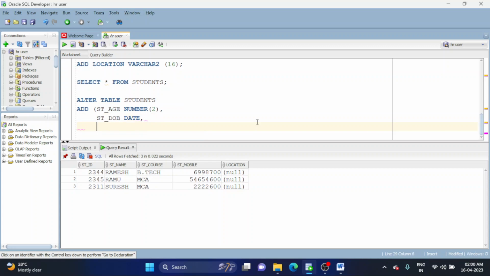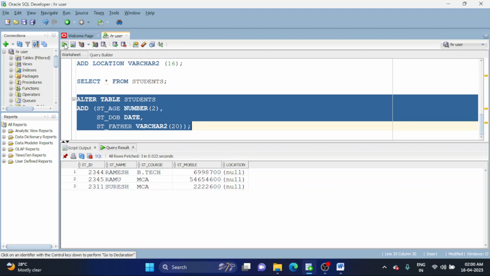Then one more column I want to insert, that is student father name. Data type is varchar2. Size I am giving 20. Now close, do execute. Now we can insert 3 columns at a time, that is student age, date of birth and father name.